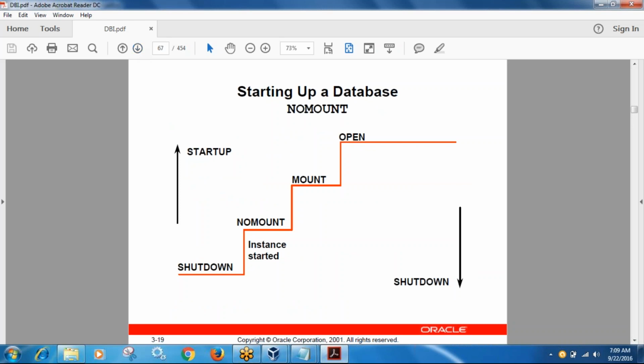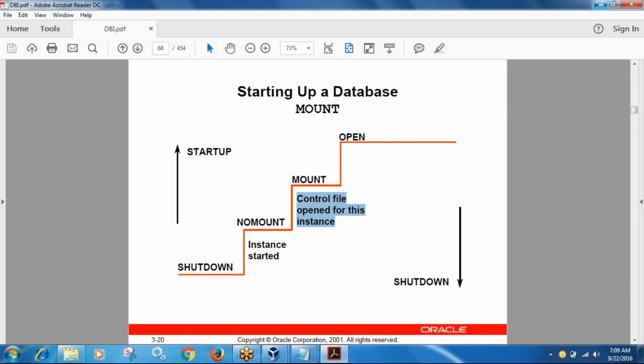So here, if the database has to be mounted, what is the reason for it? The reason is the control file is required.